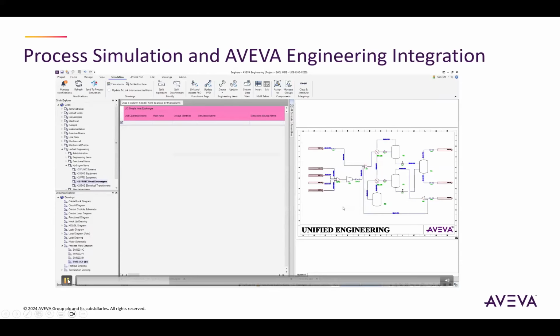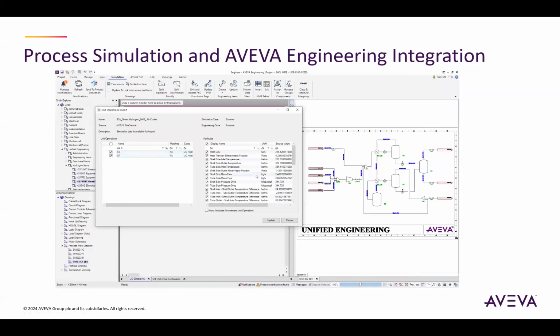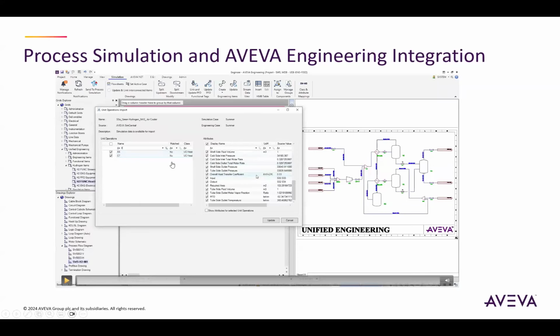He's looking at the data, and the data can be displayed to him, and he can choose what data he needs to process and bring into the master tag registry. In this case, the changes were focused on the modification or addition of two exchangers, exchanger 6 and exchanger 7, with all their properties for the summer and winter cases.